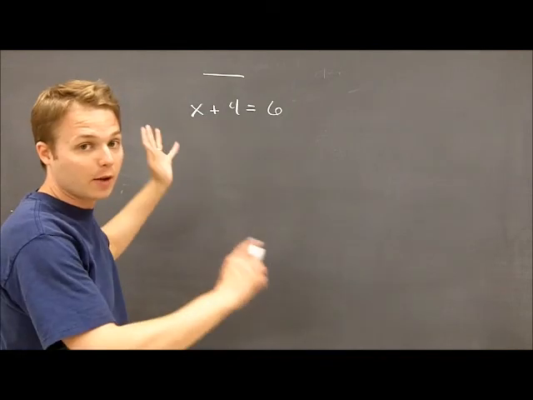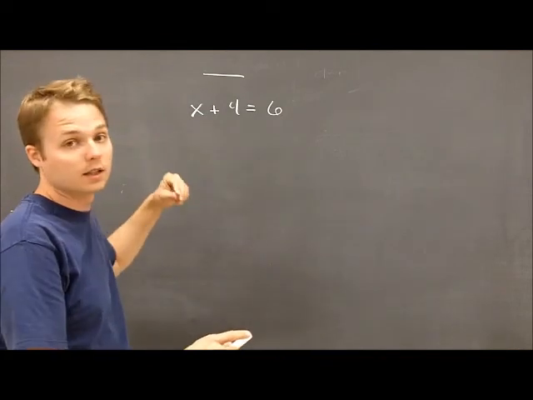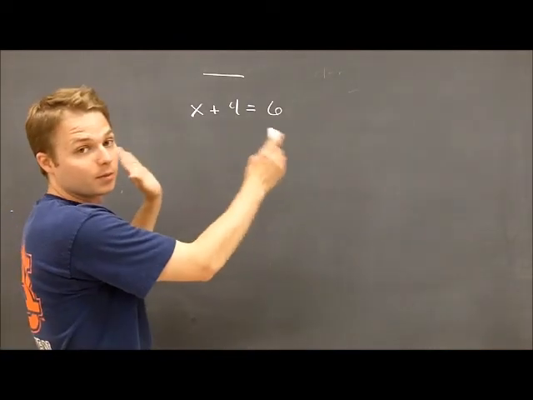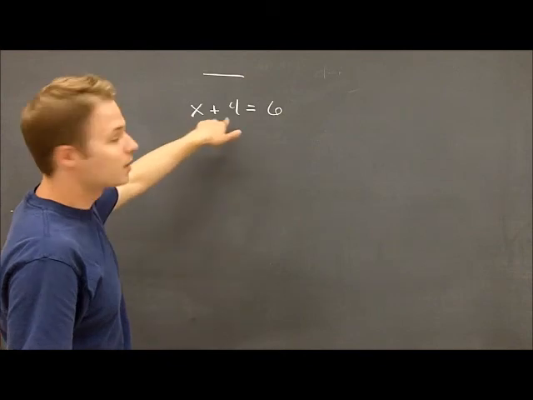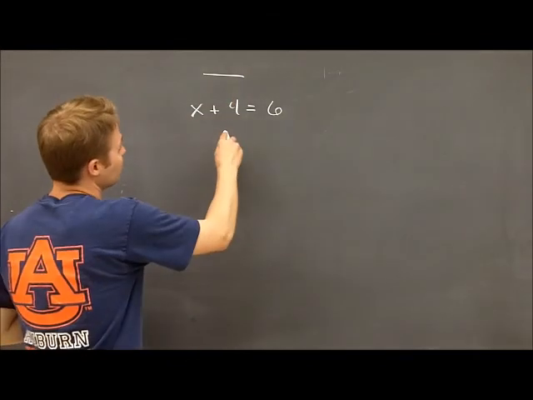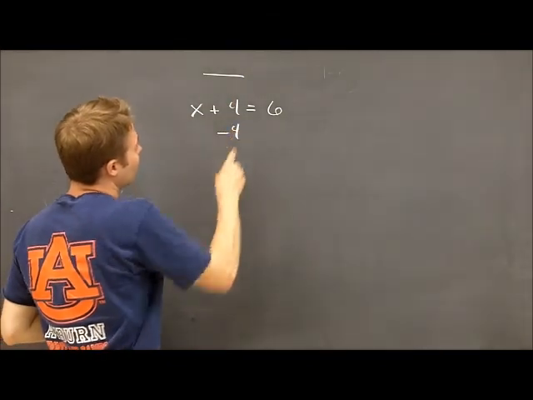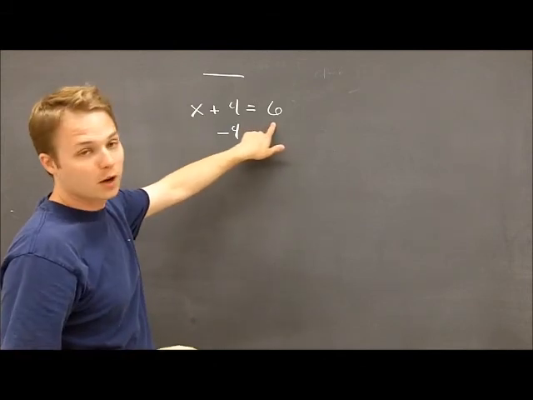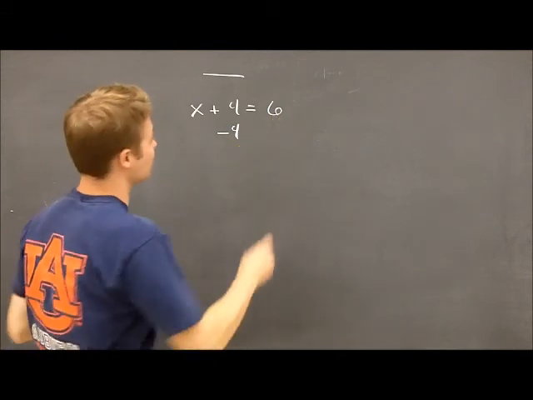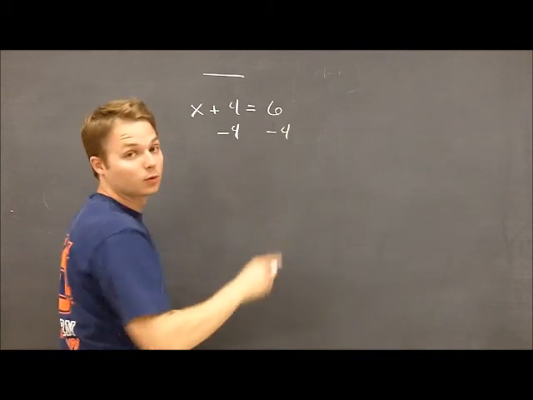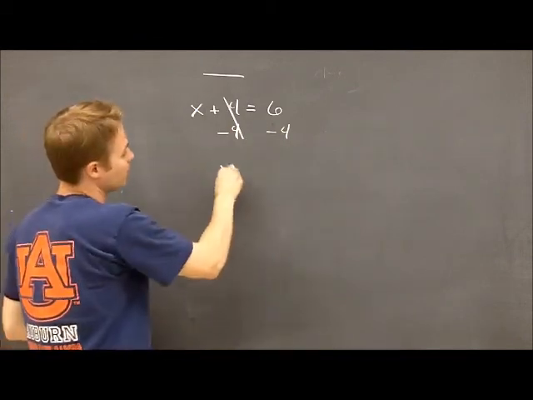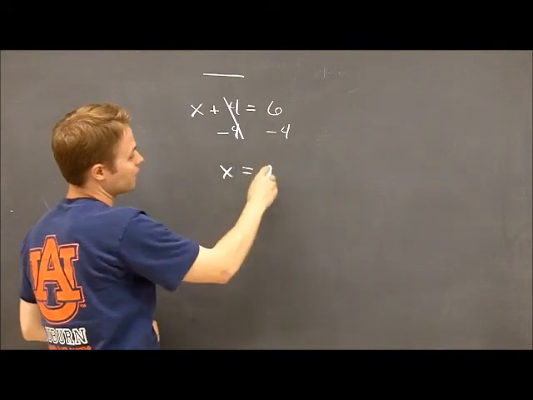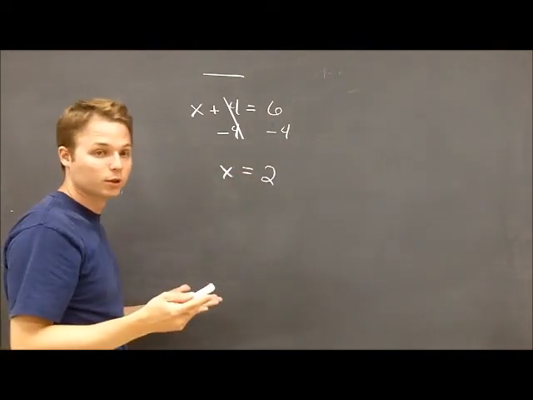We can do this by doing algebraic manipulation, and as long as we do the same algebraic manipulation to both sides of the equation, we're in good shape. So in this case, to get the x by itself, I can just subtract the 4. However, I have to also subtract the 4 from the right-hand side of the equation as well, or else it's not equal anymore. So when I subtract the 4 here, that goes to 0, and I'm just left with an x on the left, and then 6 minus 4 is equal to 2.